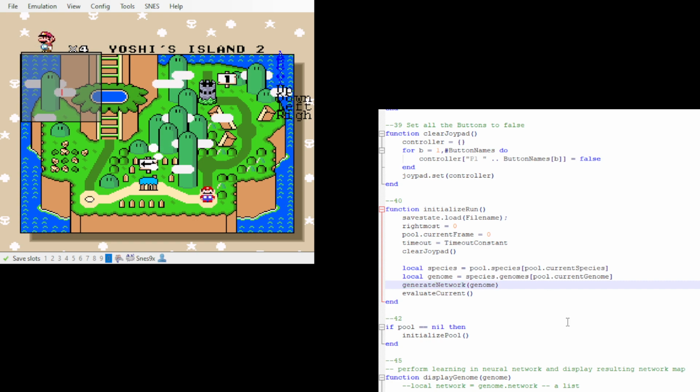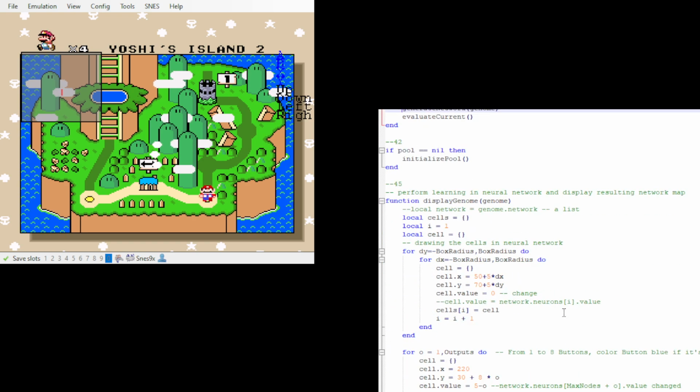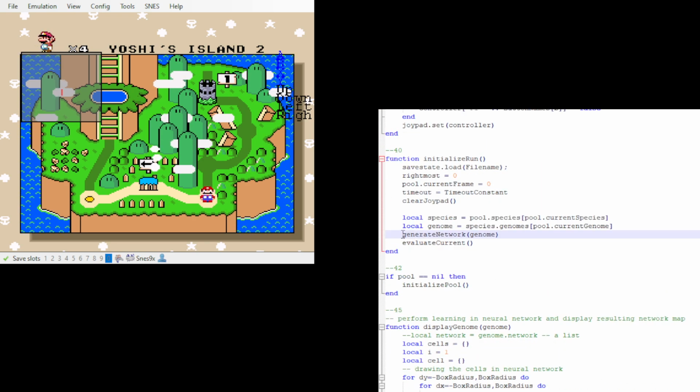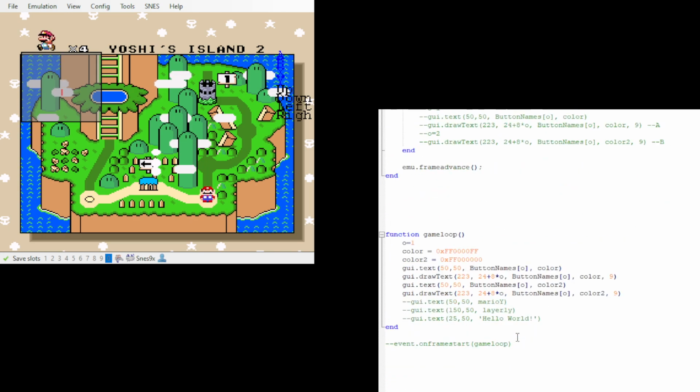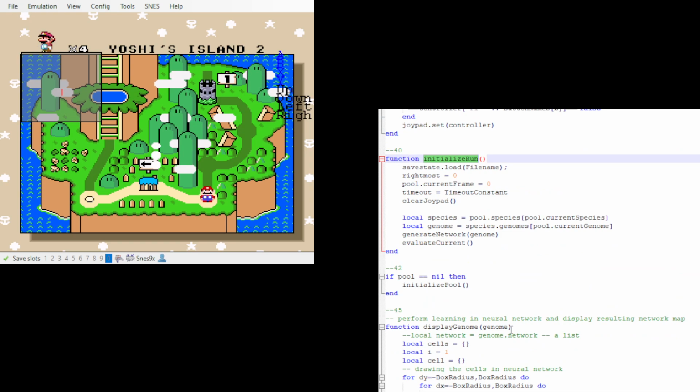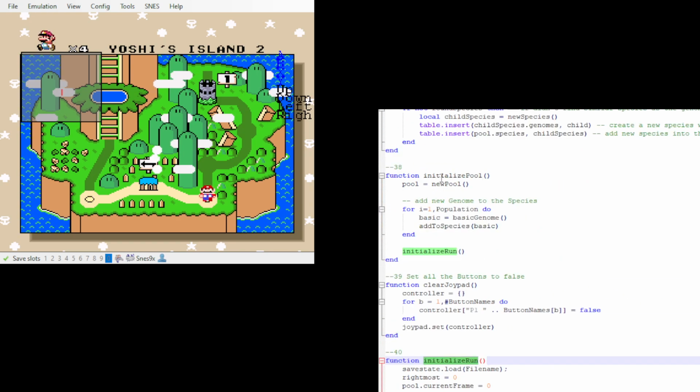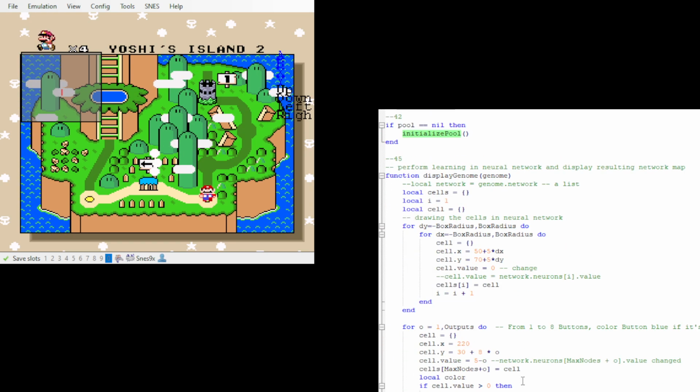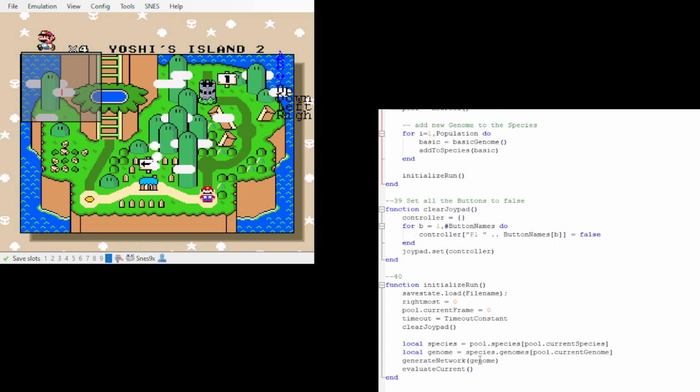Okay, so actually, let me think. If I comment these two out, can I run it? Initialize network is being called in initialize pool. Initialize pool is being called when you don't have anything in pool.